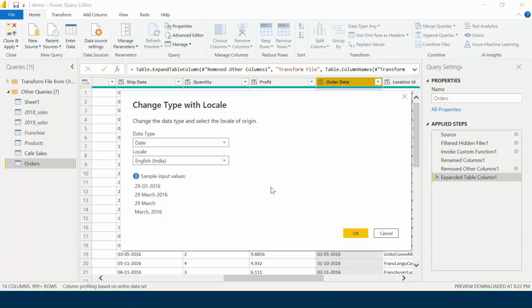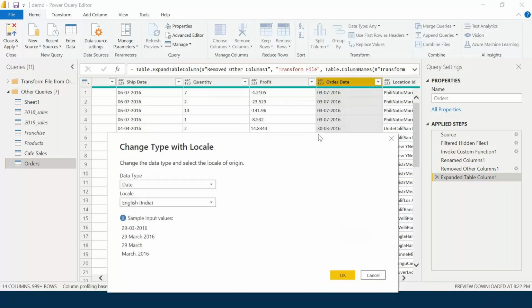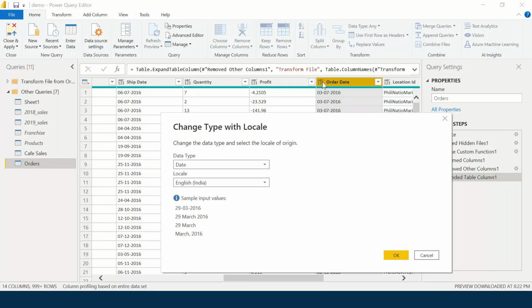So now everybody does not have to do this. This has to be done only by those for whom this date is not read as date type. If it is already of date type, you don't have to bother. Yeah, for me it's already date type. No need to do any of these things.